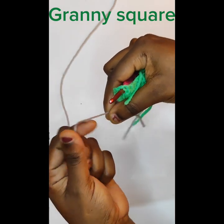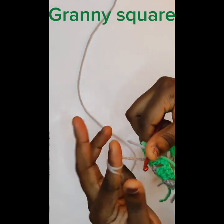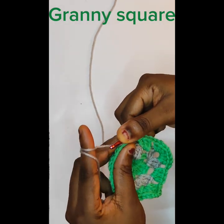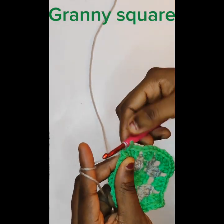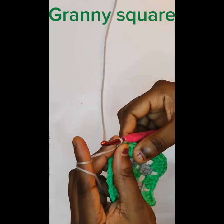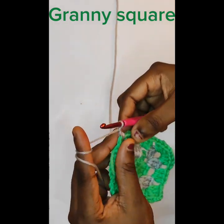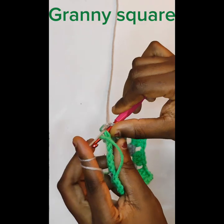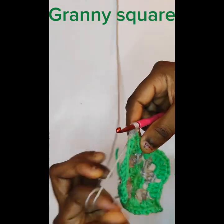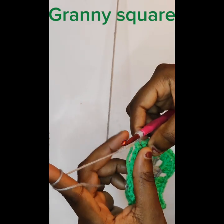Whenever you start another round, when you want to change the color, you can start from any angle, from any corner you prefer. So I'm just going to insert my yarn now, and then I am going to chain two, two double crochets into that space, chain two, another three double crochet into the same space, then just keep putting three double crochets into the space. Another corner, you're going to make three double crochets, chain two, three double crochets.